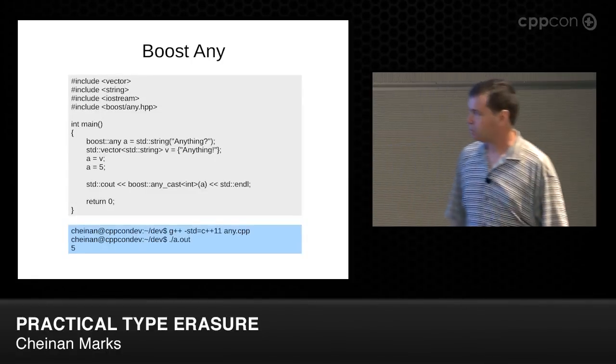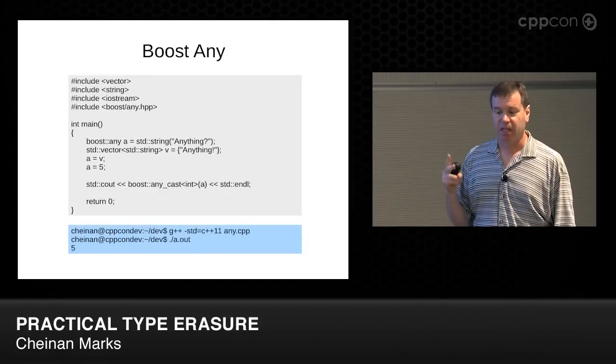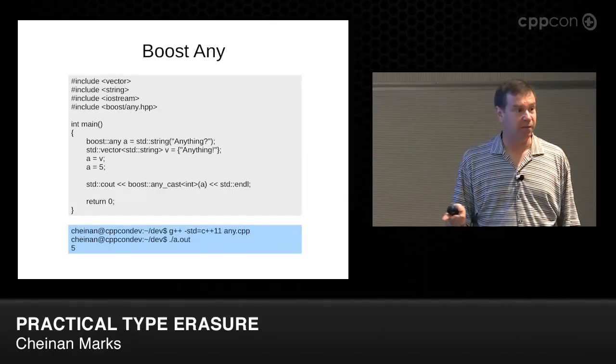All right? By the way, all of the code that I'm going to show you today builds on GCC 4.8, 4.9, and Clang 3.4. I've not tested it on Microsoft. And as you're going to see, it's actually not going to work on Windows because I'm using some Linux stuff. But also because of the way the framework is designed, it would be really easy to get rid of that stuff.